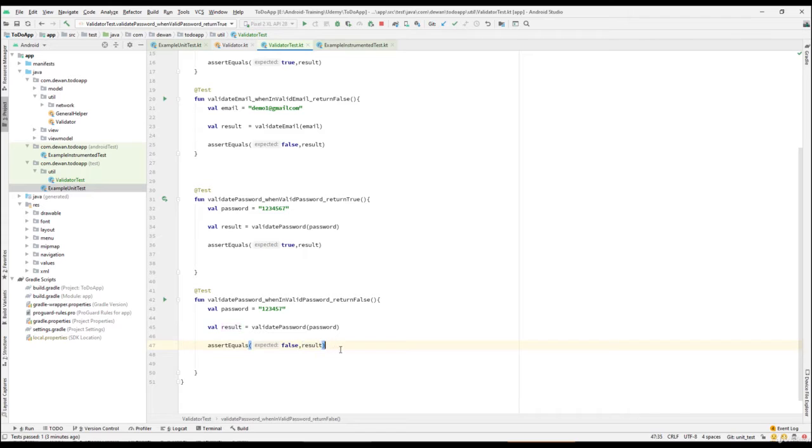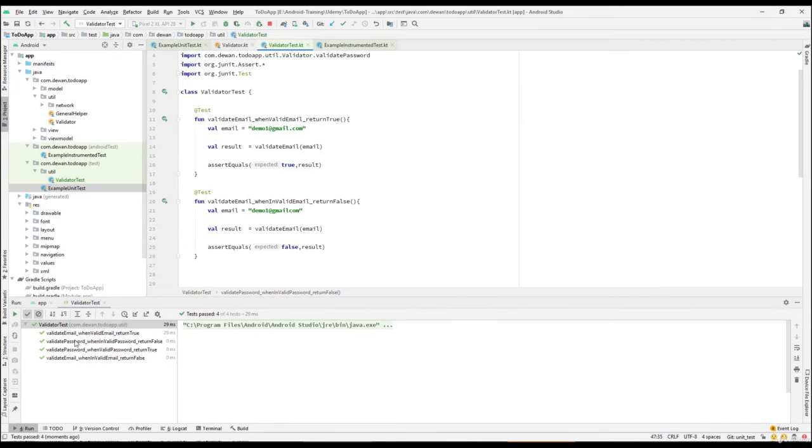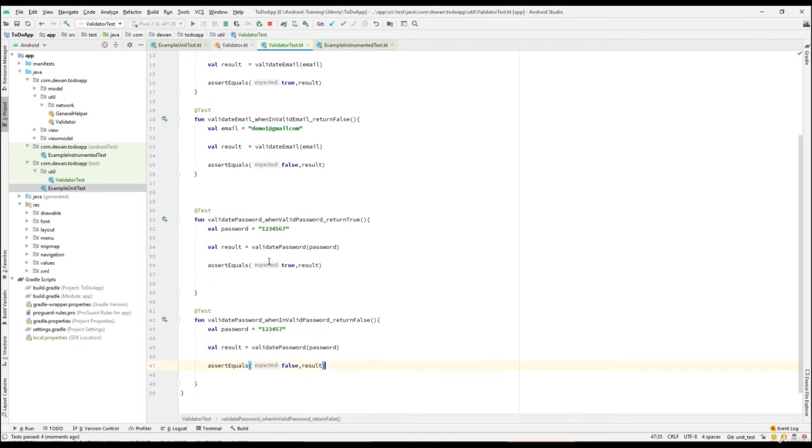So now if you try to go and run all of your tests, just go over here and run all of the tests. That should test all of the functions, and you can see we have 1, 2, 3, 4 test methods that have passed successfully. So there are multiple conditions that you can test for the same thing, like when you are providing a valid password and when you are providing an invalid password. So you can write multiple tests.